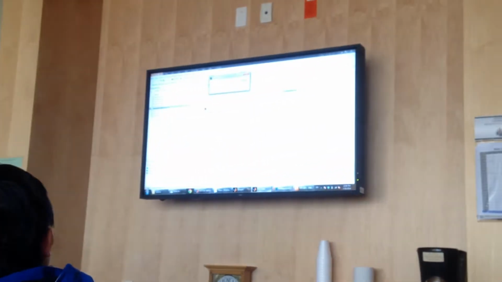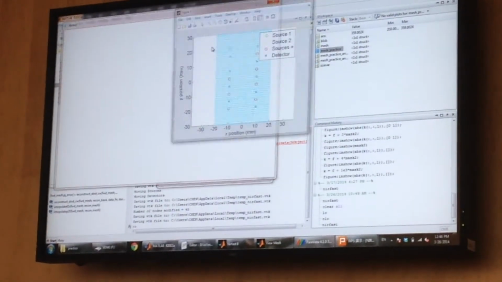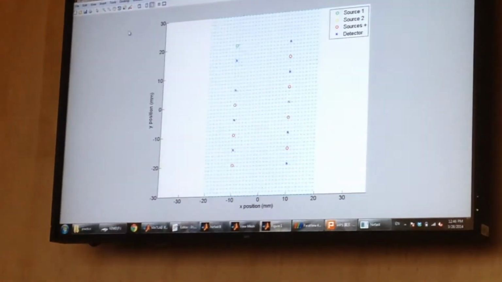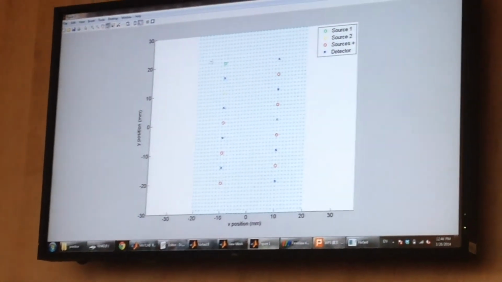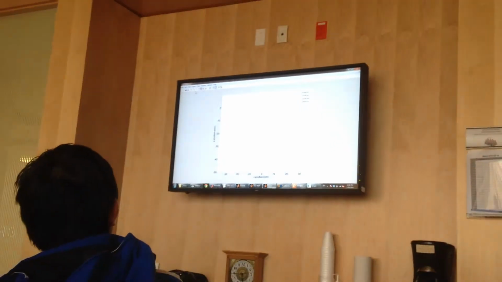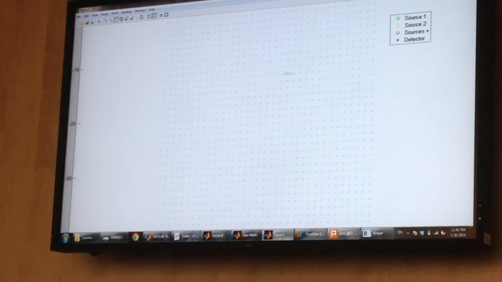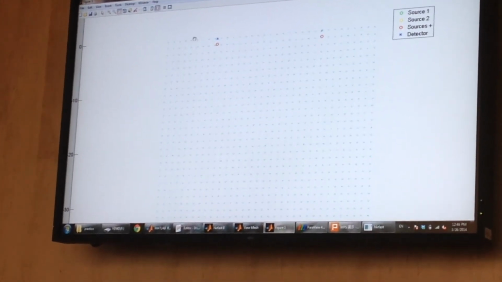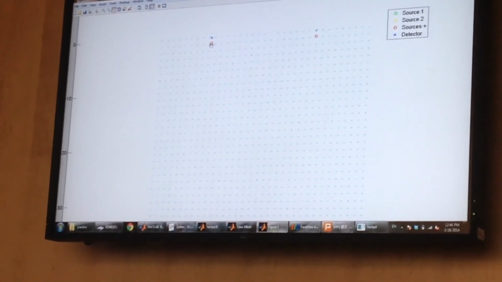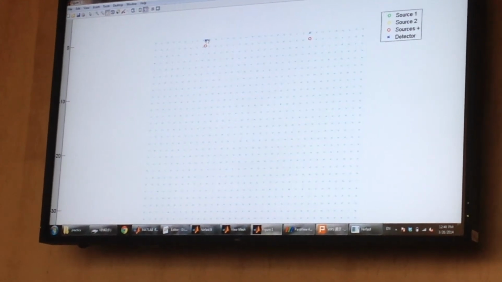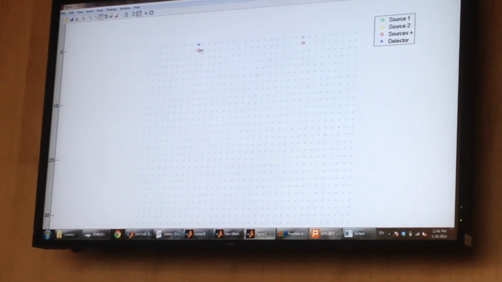Okay, one second, sorry. I forgot to tell one thing. If you can see, the source is a little bit inside. It's exactly one transport scattering distance inside from the surface.